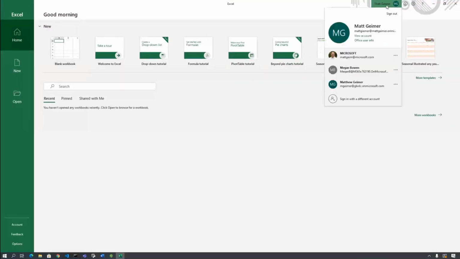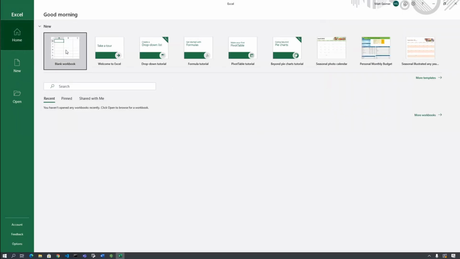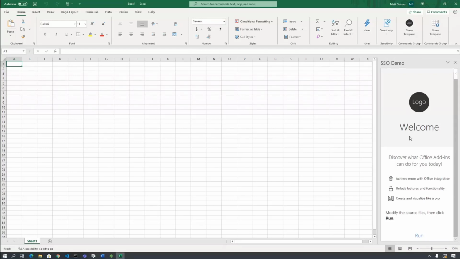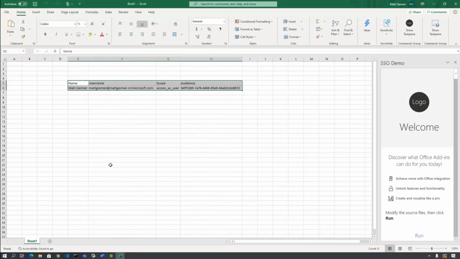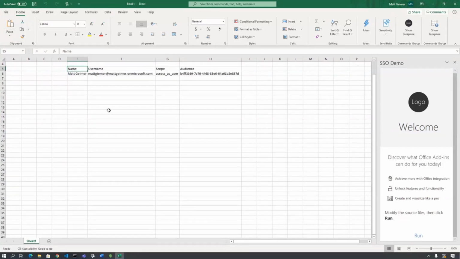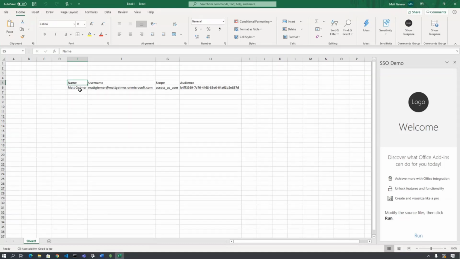We can see that I have a few different accounts signed in here, so I'll show you some different experiences. This is just, again, the sample app that I modified. I click run. Oh, I have to select my range. I didn't, so it should scold me for this. But we can see here that, just by clicking run, it went ahead and made that one call to get the token, getAccessToken.